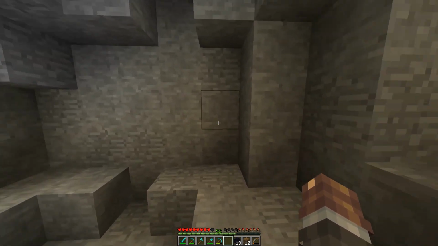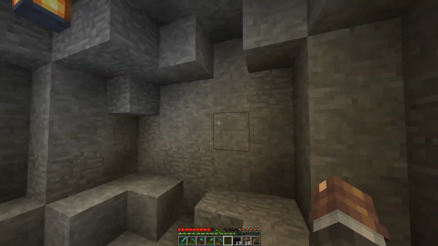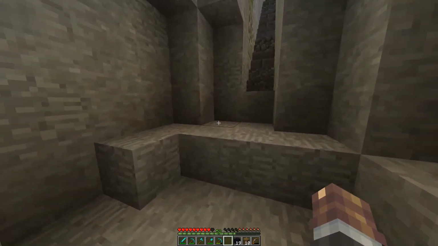But for right now, I think barrels act the same way as shulker boxes, where you can place them sideways and still open them. So I'm probably going to use barrels for now until I get shulker boxes.